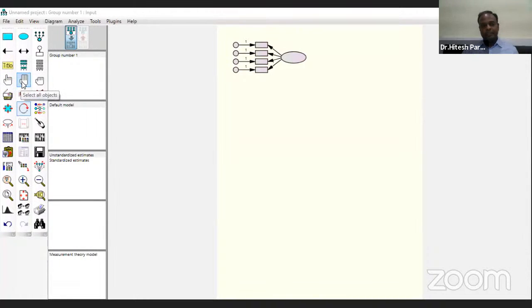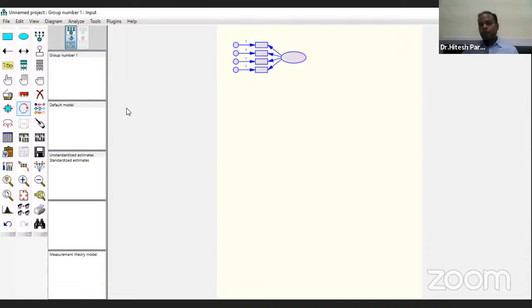The second one is saying select all objects. And the third one is saying deselect all objects. So I want to select first. I will select all objects, the second symbol. Once I click here, this entire first factor structure becomes blue, right?